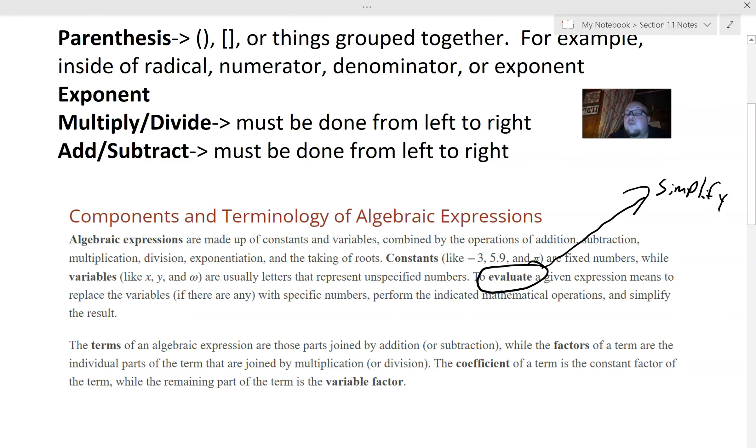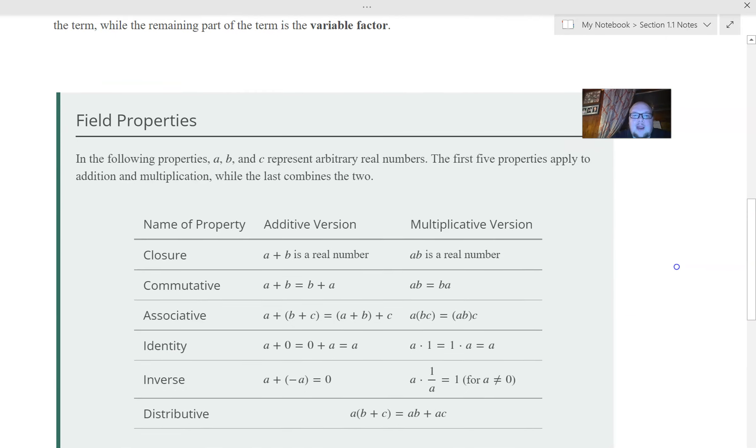Now, a coefficient. So when you have like say 5X, the 5 is a coefficient. It's the number in front of your variable. A term. Term is separated by adding and subtracting. So when you see 5X plus 7Y plus 12, that means there are three terms because it's separated by those additions.